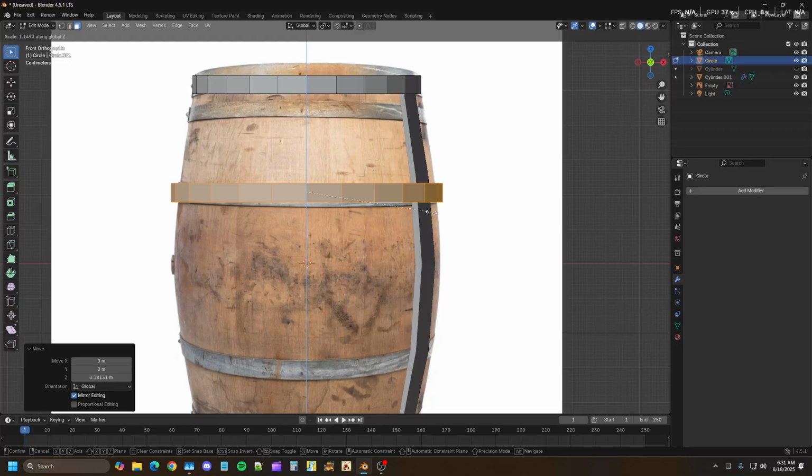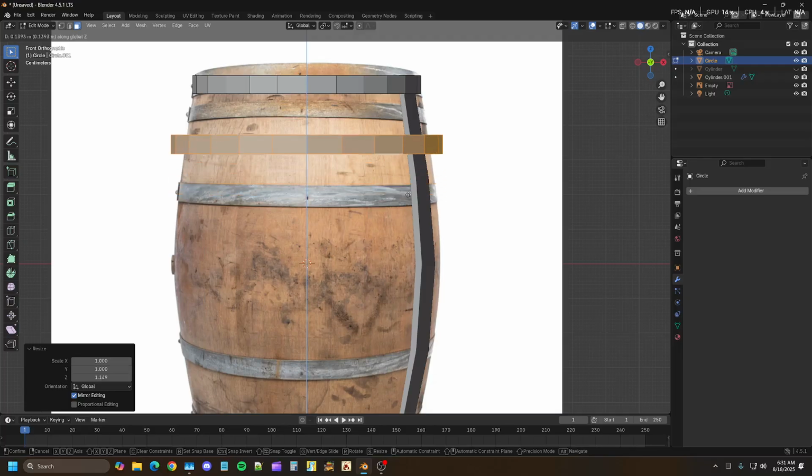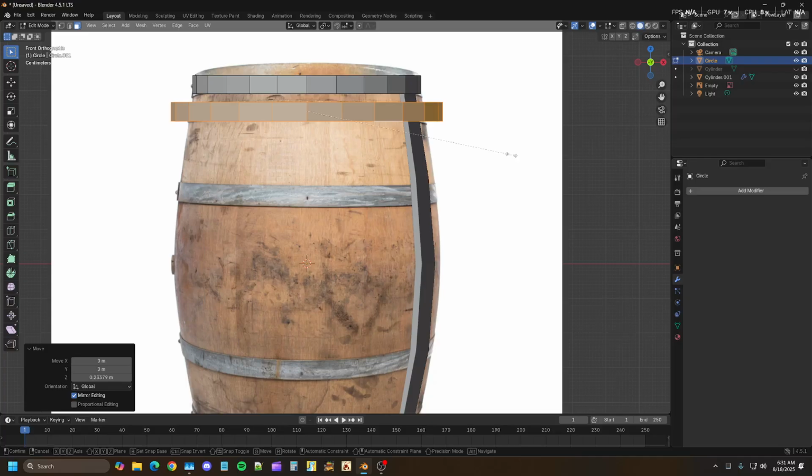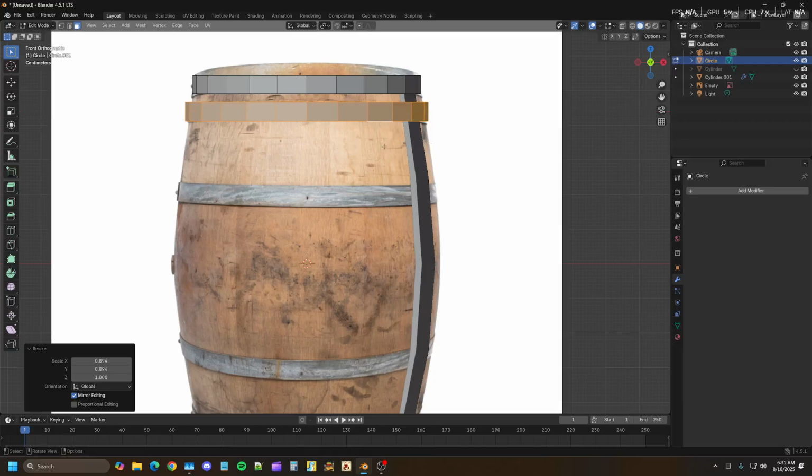That band a little wider. There we go. You know what? Let's bring this one up and do it on this one. There we go.